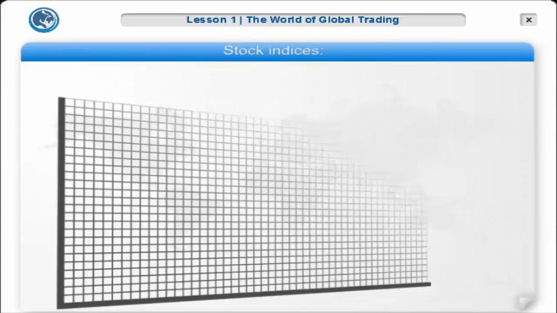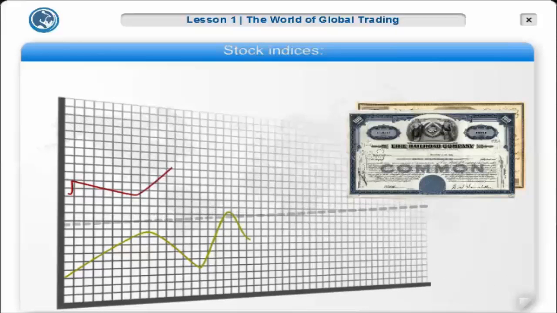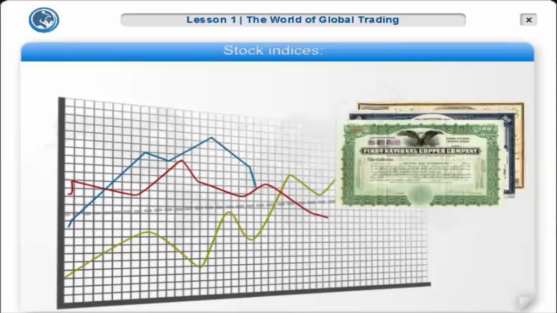Stock indices. Stock indices provide information about the performance of certain groups of stocks. A stock index has a value that changes according to the total performance of the group of stocks represented by it. The index can be, for example, the weighted value of all stocks in the group. Indices can be invested in the same way as single stocks, with returns that are proportional to the change in the index.